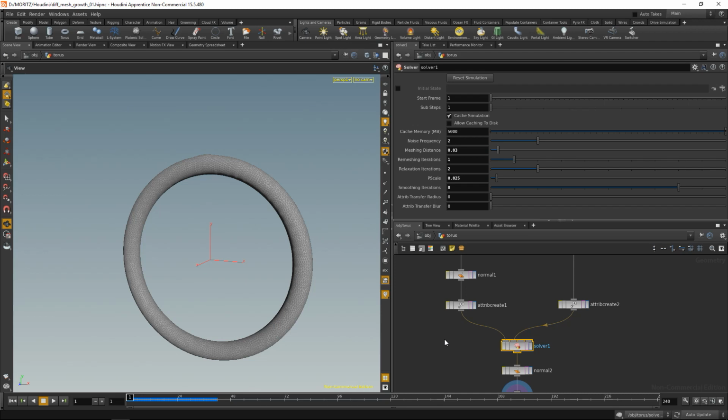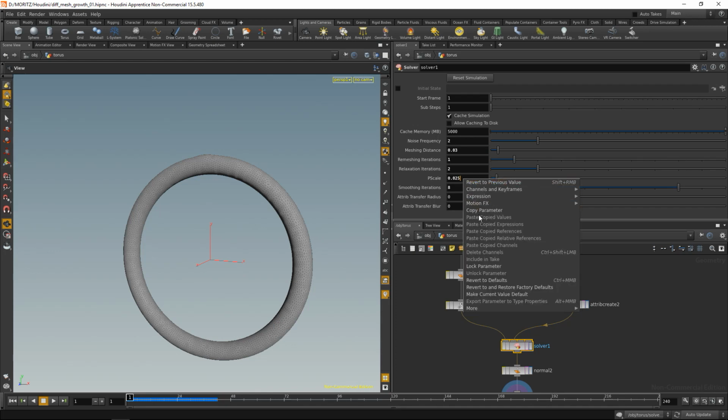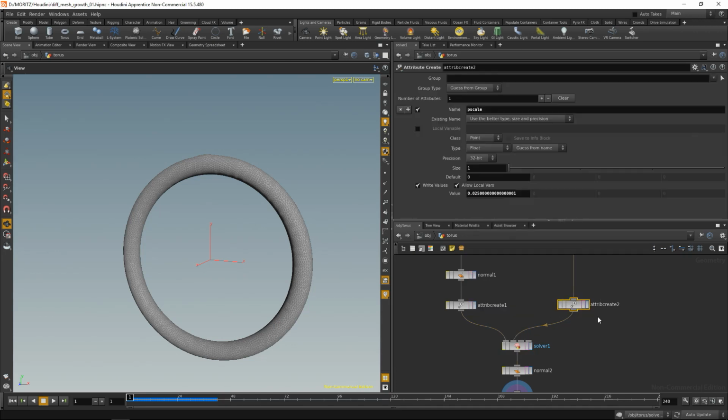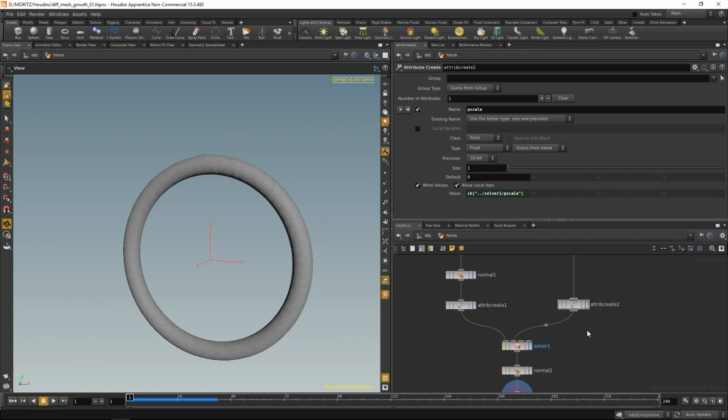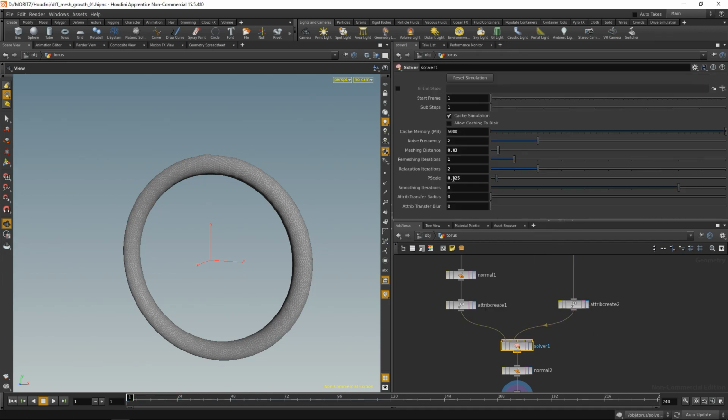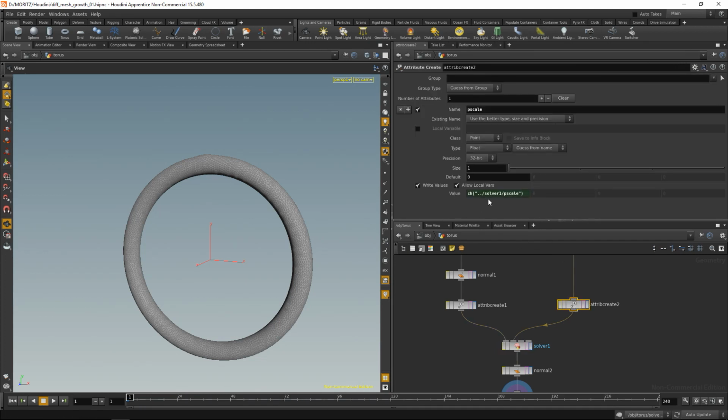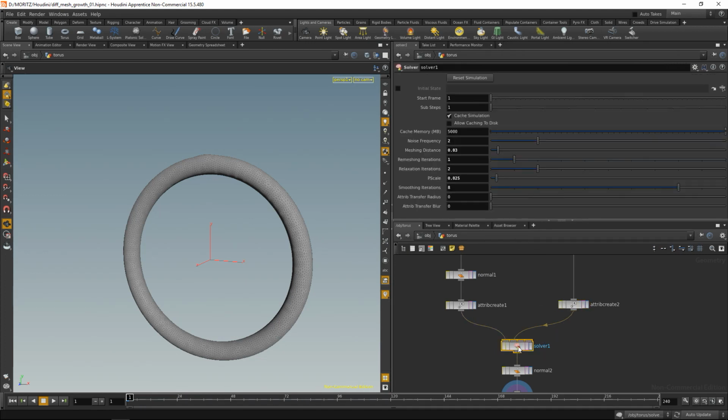Let's just link them to the according parts in our setup. And let's start with the P scale, because that's an easy one. Let's right click in that field and say copy parameter. And in here where we define our P scale, let's just highlight that, delete it, right click in that field and say paste copied relative references. And now the slider value in here automatically gets transferred into this field. And that's the whole magic.